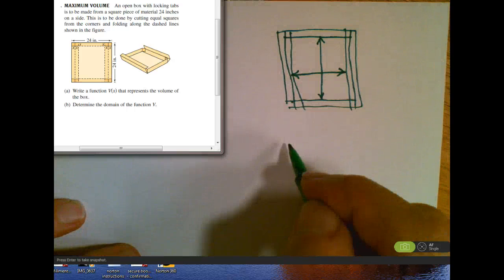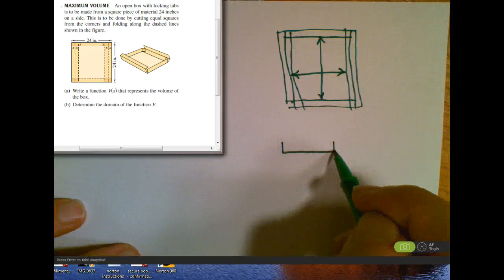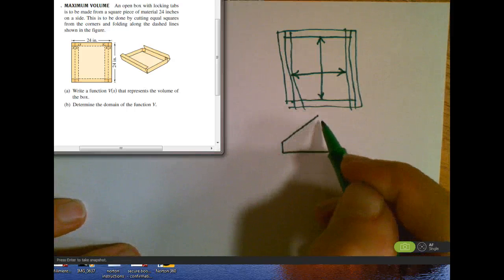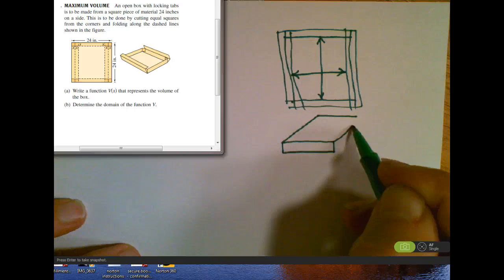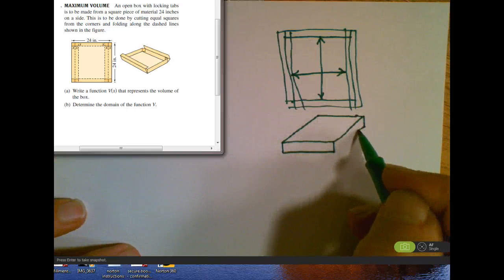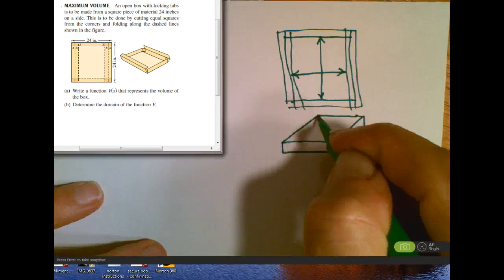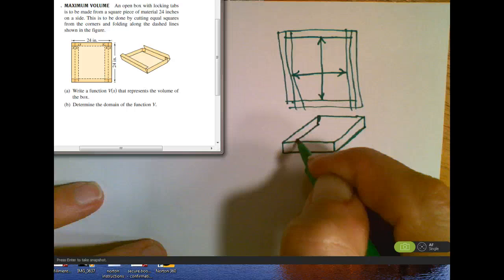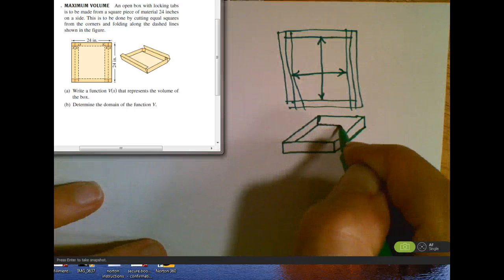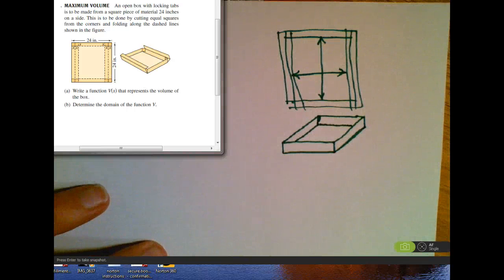If we look at the drawing, we see that the edges are turned up. So let's draw ourselves a nice little box. This is what the box is going to look like. We've got a little edge here. We can see this edge if we look inside the box, and it's going here. We can see this edge, but we cannot see that one. And okay, that's the box, and this is the inside of the box.